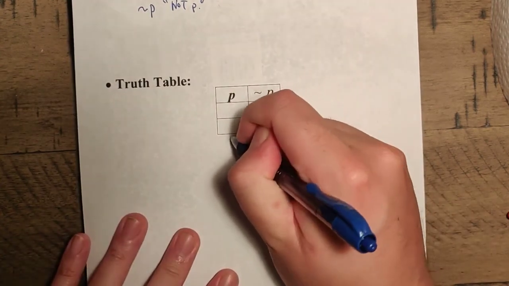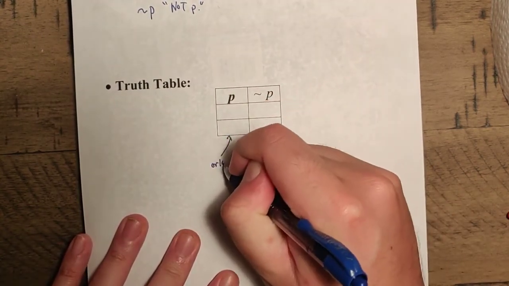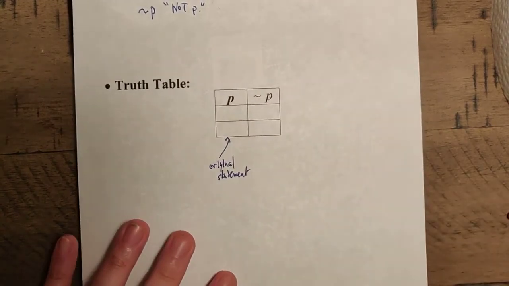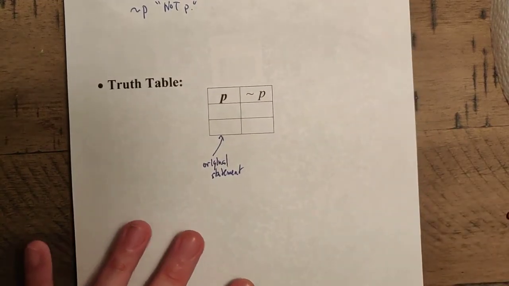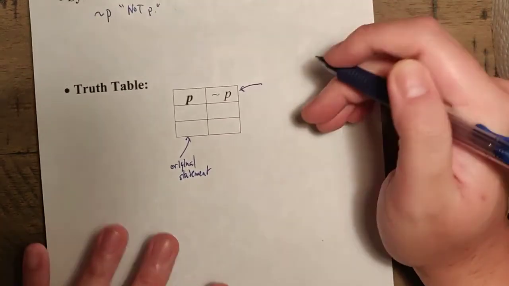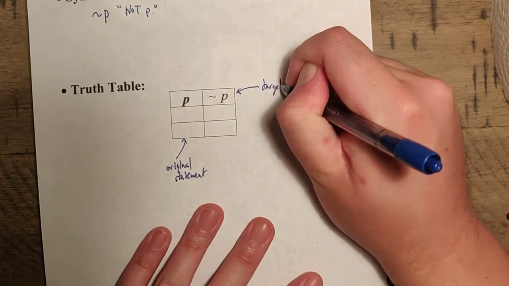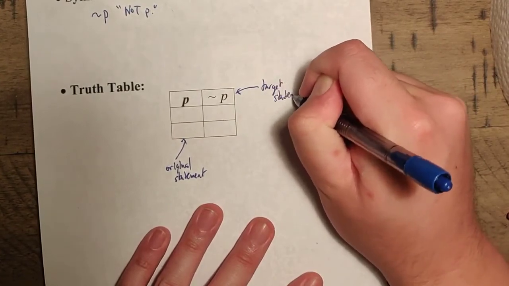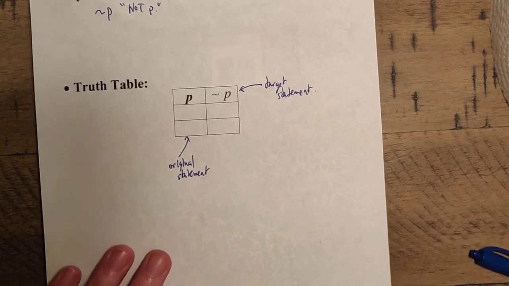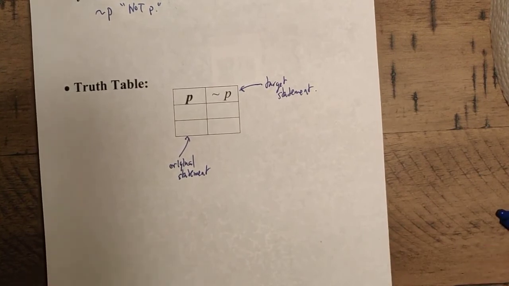This first column represents the original statement. You always want a column to represent the original statement, and that's the first column. The last column is going to represent the target statement. This is the statement you want to learn more about. Now, the one thing about a statement here, P. Remember, P can be anything. We gave a name to P before. P can be whatever we want.